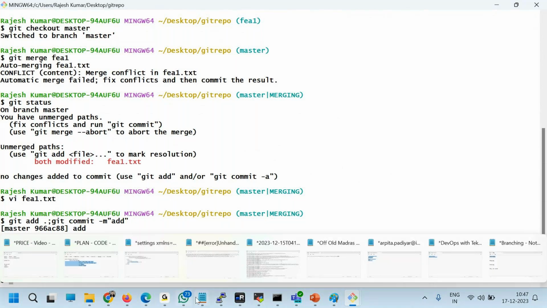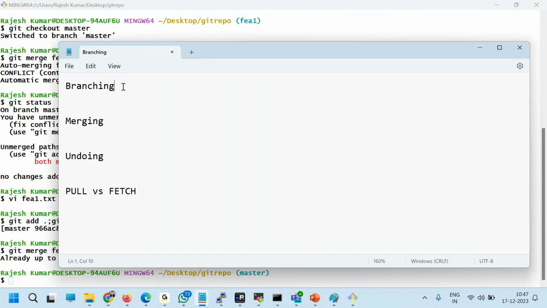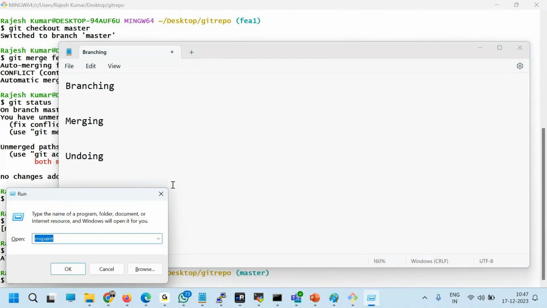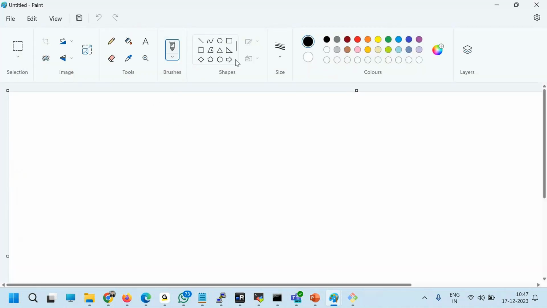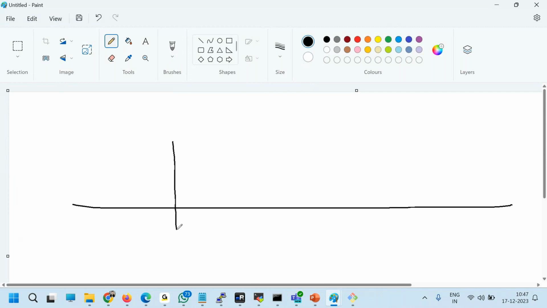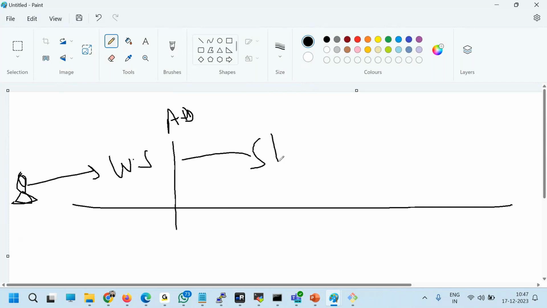Okay, so this is how we can create branching, and this is how you merge. Now next one is undoing. What is undoing? Let me talk about it a little bit here. We have discussed three areas. You modify the code in the workspace, and then we have add, and then it goes to the staging area, and then here we have a commit. It takes from staging to commit. So this is the flow which we follow.